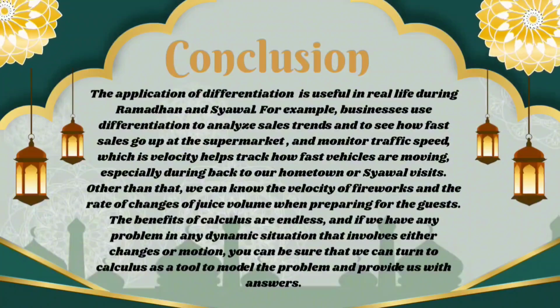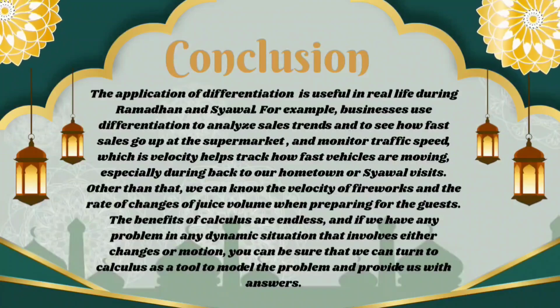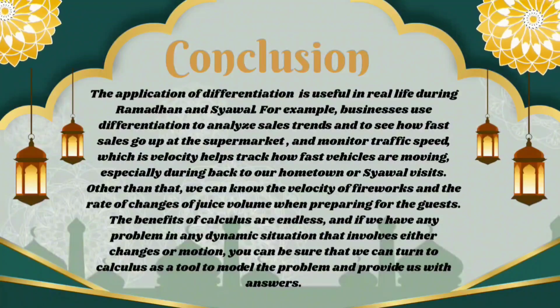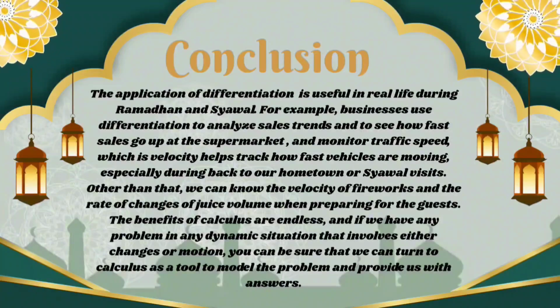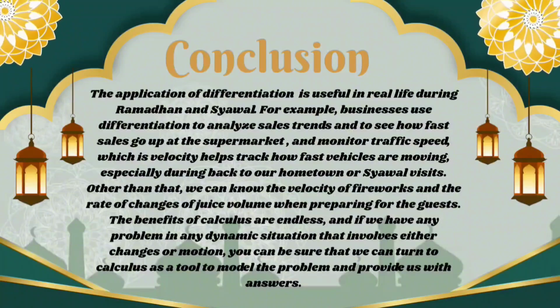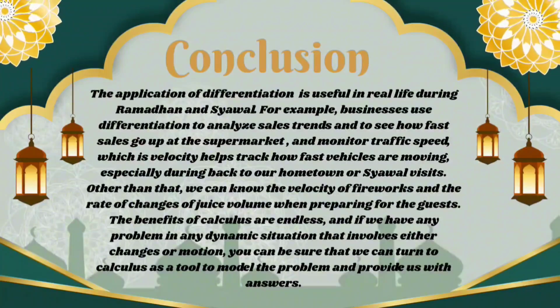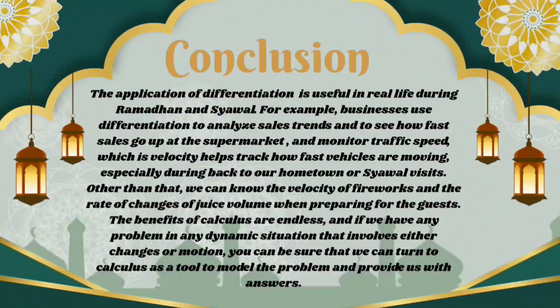For example, businesses use differentiation to analyze sales trends and to see how fast sales go up at the supermarket, and monitoring traffic speed, which is velocity, helps track how fast vehicles are moving, especially during going back to our hometown or Syawal visit. Other than that, we can know the velocity of fireworks and the rate of change of juice volume when preparing for the guests. The benefits of calculus are endless, and if we have any problem in any dynamic situation that involves either change or motion, you can be sure that we can turn to calculus as a tool to model the problem and provide us with the answers.